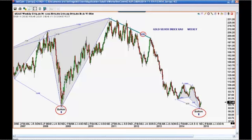I think the real thing to keep an eye on, folks, for making a buck without risking very much, is to watch gold and silver. They're showing signs that the luster might be coming back. It's still early. As long as gold can stay above that 1140 level and silver can stay above $15 an ounce, I think it has a chance.